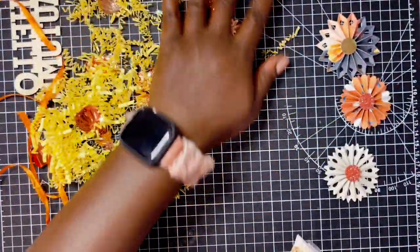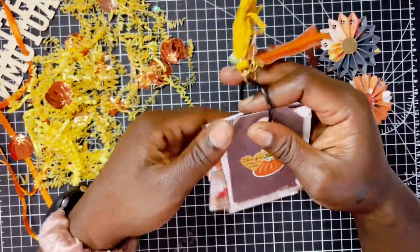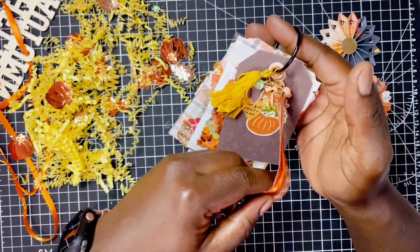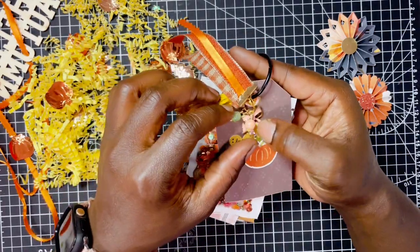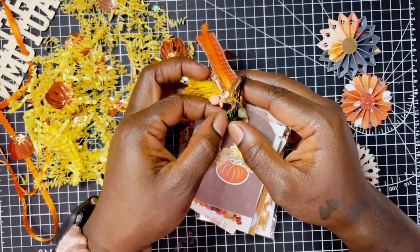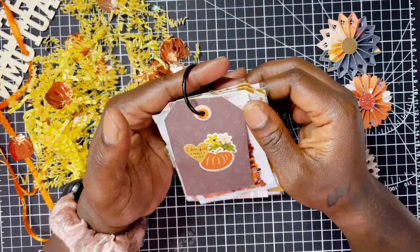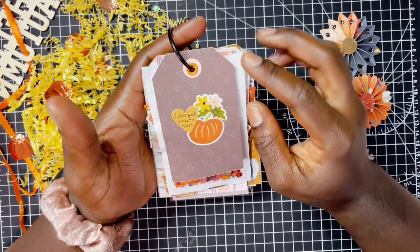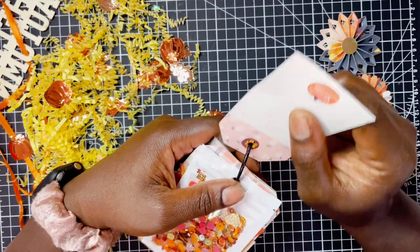I'm going to keep it on the desk to make everything look pretty. Here is her gorgeous tag flip — she has a little ribbon tassel and another little tassel. She added a pink bow and a couple little beads, and also a leaf on the binder ring. It looks like a half a heart from behind, but so adorable. I love it when you guys add things to the binder rings. For her top piece, it says 'I Love Fall Most of All' with little flower stickers and the pumpkin.